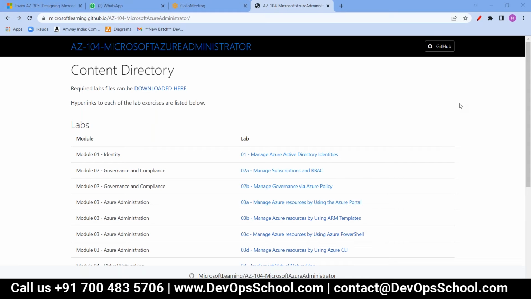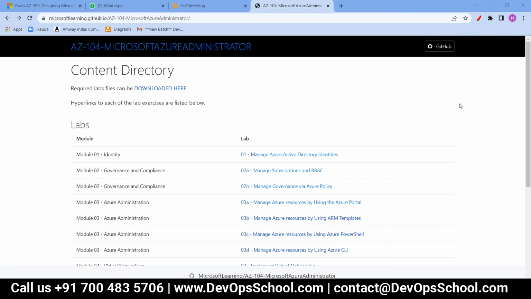So this is the one. Have you gone through this? Have you seen this particular lab manual? No. Okay. So you had some AZ-104 sessions, right? You haven't covered it, you haven't seen this. No, there are no manuals, just a couple of sessions only. Yeah. Okay. No problem. No problem. So that's fine.